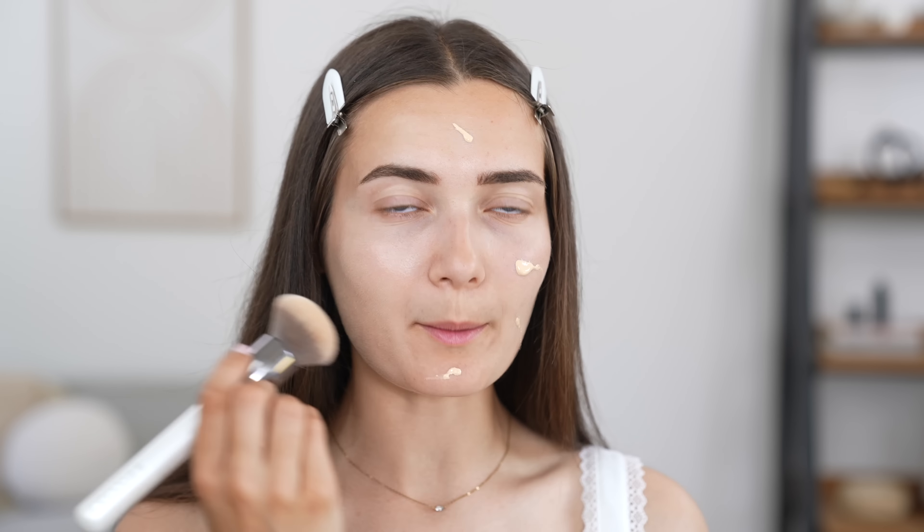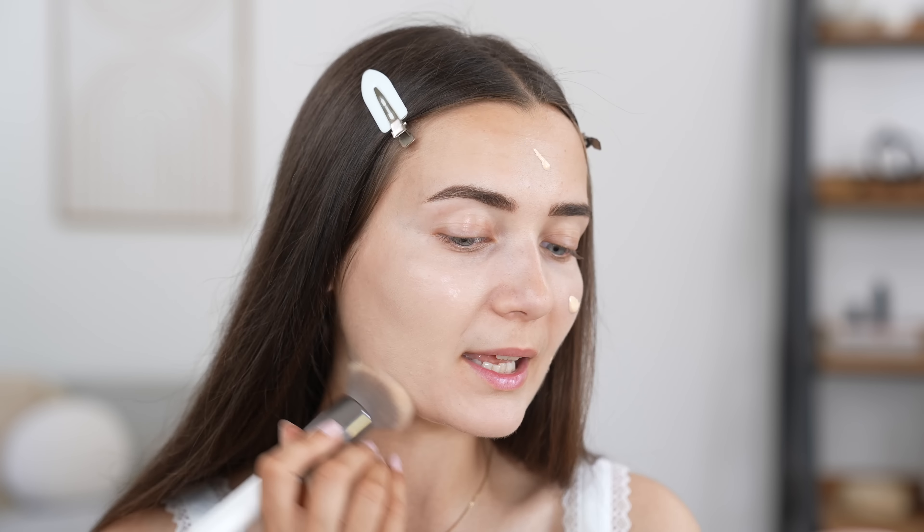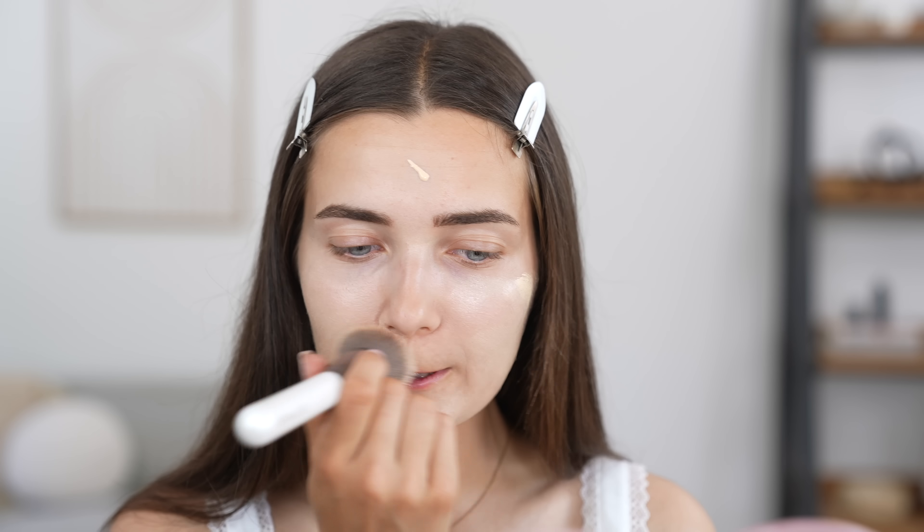I've recently been really liking a light coverage on the foundation front, and then I kind of just go over any imperfections with a concealer. I'm really not enjoying super thick makeup on my face, especially now that it's getting hotter in the UK. That's not that bad actually — it is a shade lighter than my skin tone right now, but it's blending into my neck pretty well. I'm glad I went for the shade that was slightly yellowy because I do have a yellow undertone to my skin.